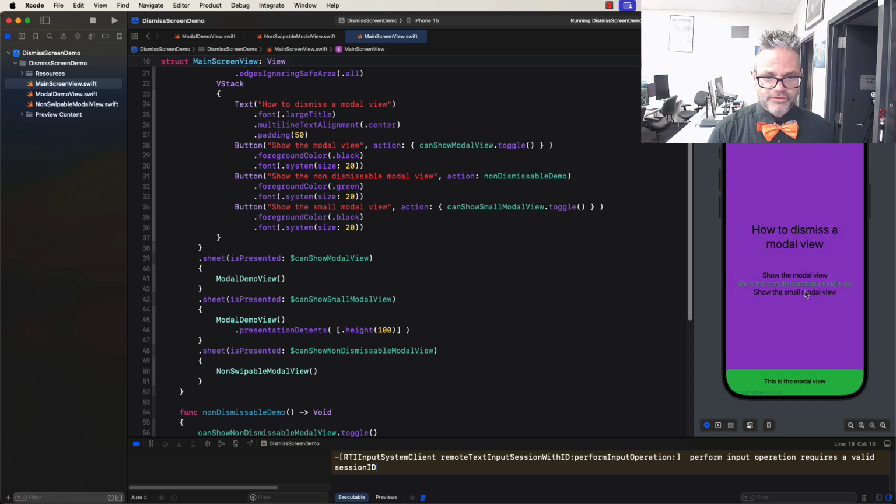You can customize that for a smaller version right here, so you can see that it's much smaller. And again, it's the same basic approach, and I just dismiss that window because it's the same value I have right here in my modal demo view. I'm just saying, hey, this one's smaller, to make that happen. And you can even have a small one that's not dismissible by using that modifier on the actual modal view. I hope this is a helpful way you can work with modal views.